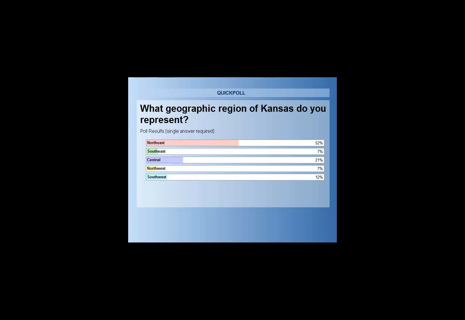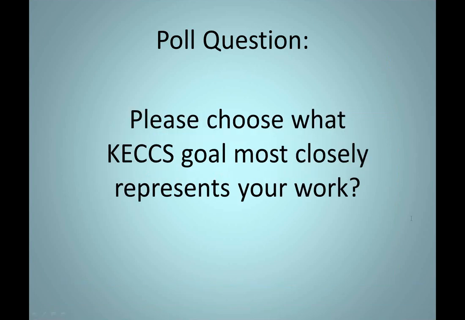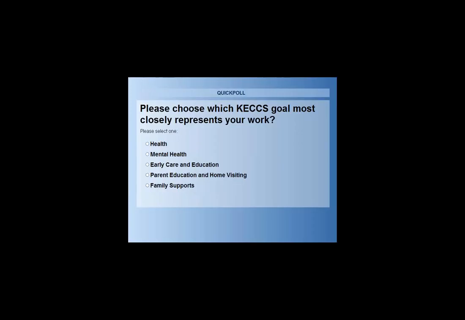For those of you who aren't able to see the results, there were 52% from Northeast Kansas, 7% from Southeast, 21% from Central, 7% from Northwest, and 12% from Southwest. And then there is one more poll, which is just which goal area you work most closely with. So I'm going to go ahead and launch that poll as well.